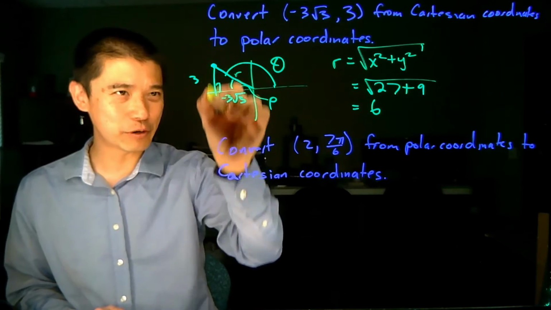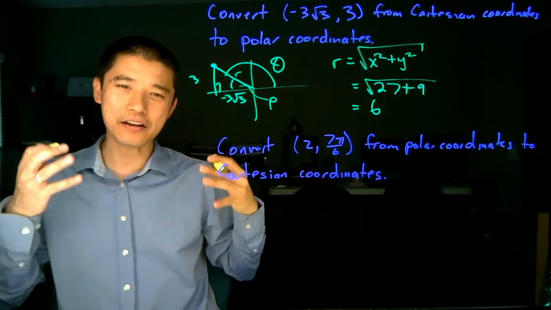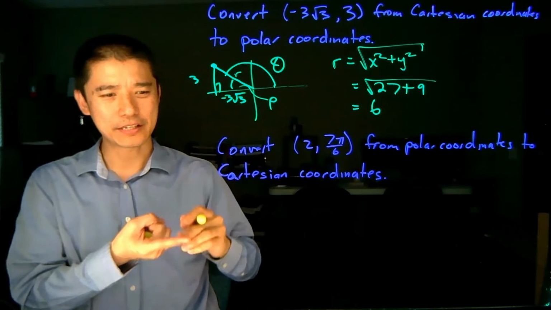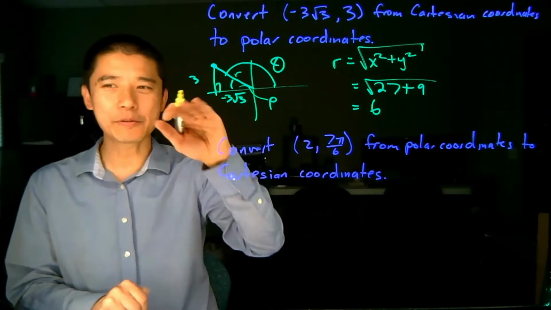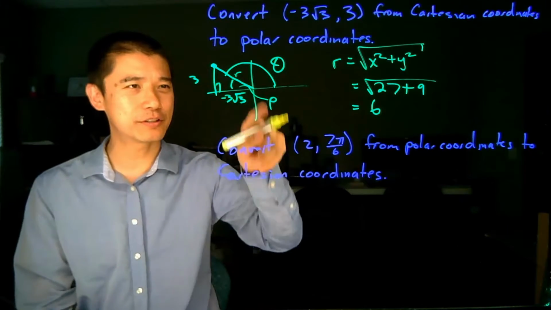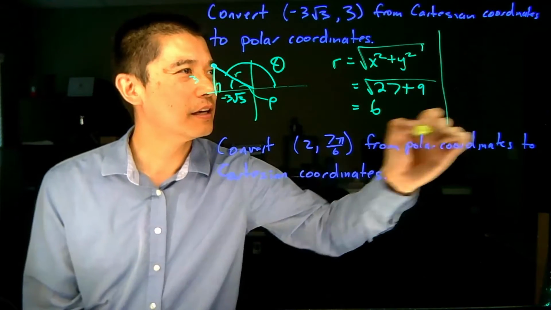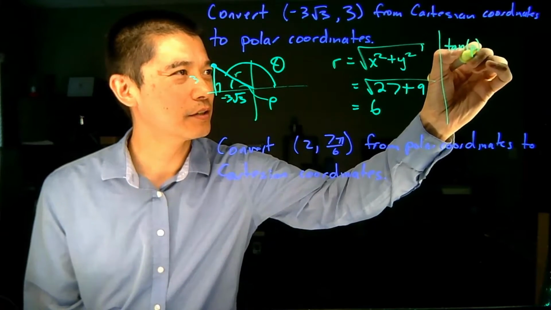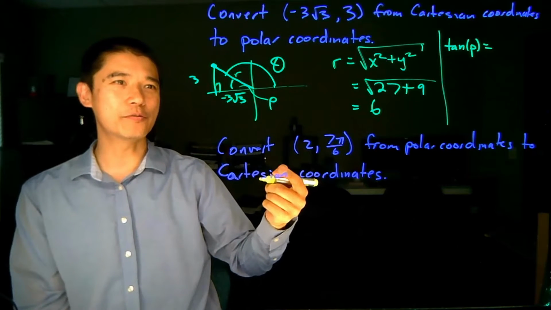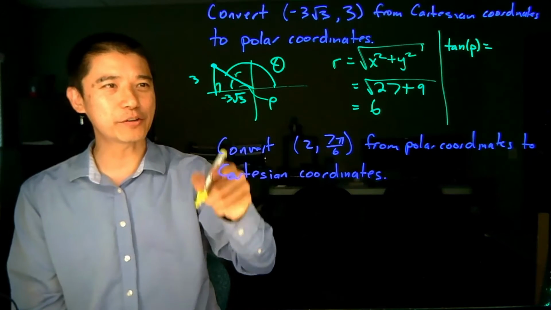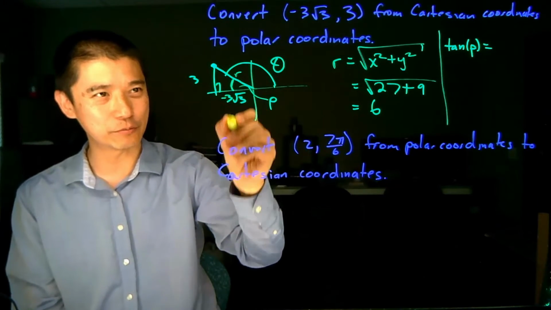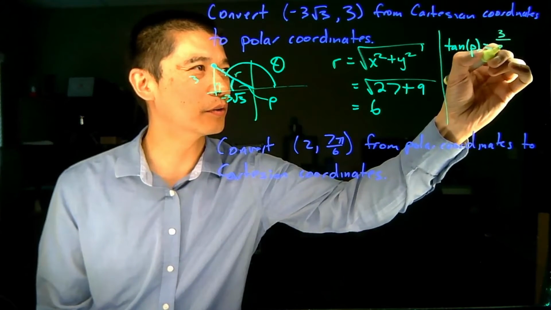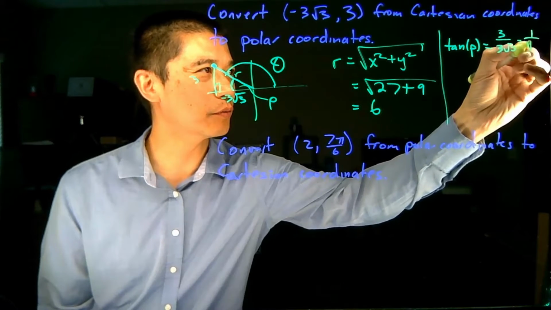Now we have a right triangle here, and so we have any of the trigonometric functions we want to use, sine, cosine, or tangent. All of them can be used here to figure out this geometric angle right here. I'm just going to go with the tangent function because that's the typical one. So tangent of rho. So tangent is opposite over adjacent, and remember that we're thinking about the geometric triangle here, so this will be positive. So opposite is 3 over 3 root 3, which is 1 over root 3.